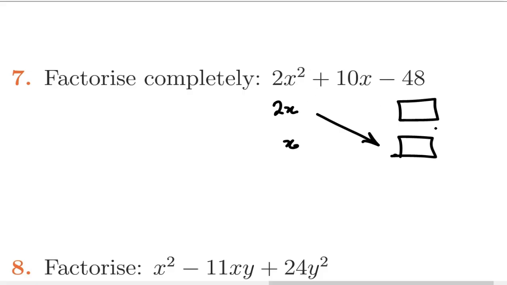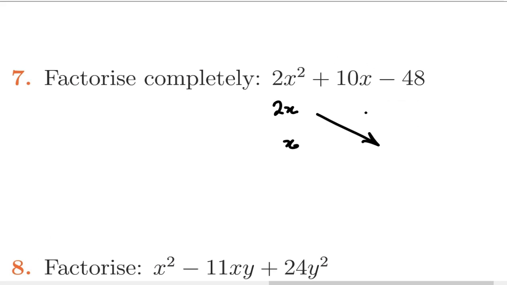Would 4 and 12 work? I'm just making this up off the top of my head. If I say 4 and 12, that's 8 times and 12 times. But there's a minus sign. I need to put a minus on one of them. Negative 8x plus 12x makes 4x. 12 doesn't work, so this won't do.